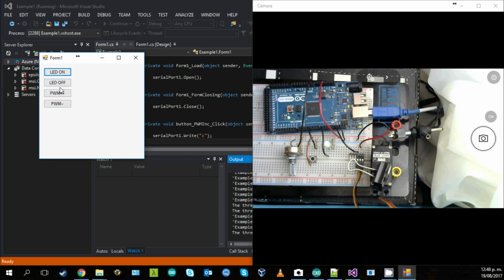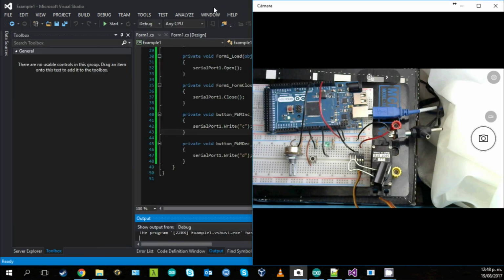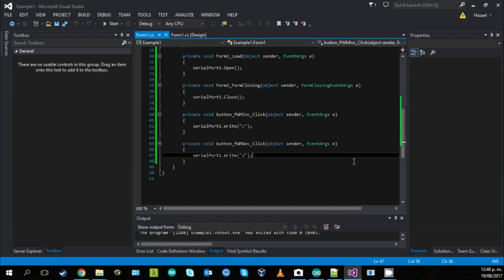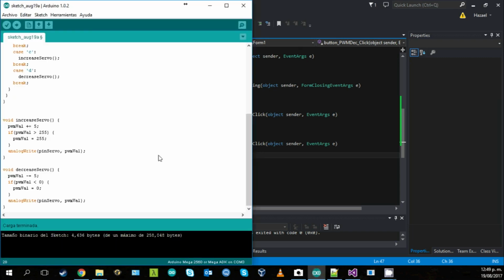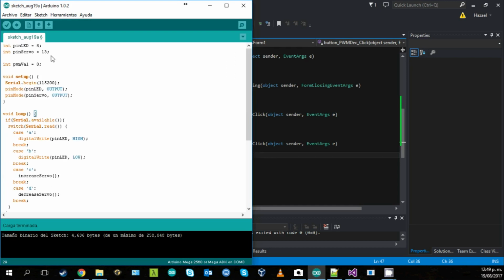LED on, LED off. Okay, this is working. And right now we need to catch some digital values.